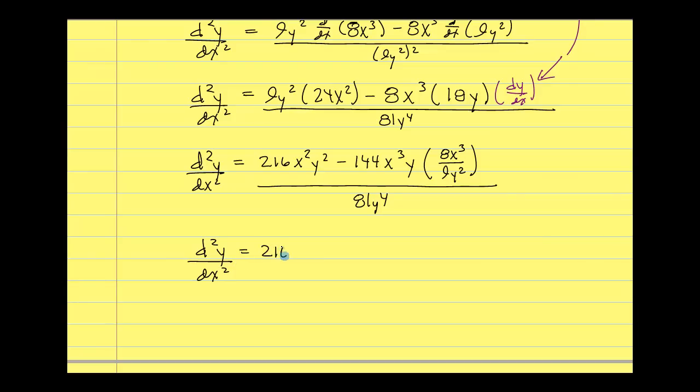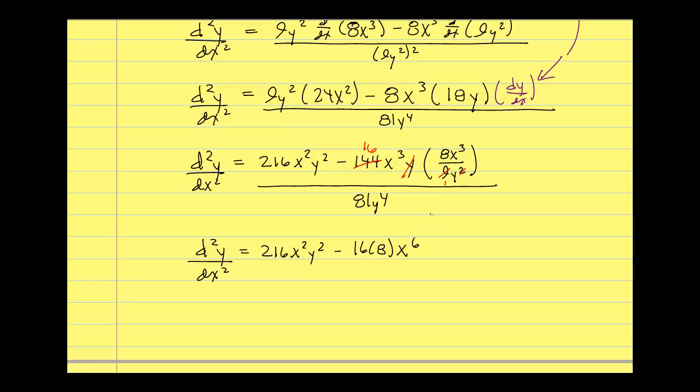So I have 216 x squared y squared. Now what did we decide? 144 divided by 9 is 16. And this y cancels into one of the y squareds in the denominator. So it looks like I'm left with minus 16. Ooh, not just a 16, but a 16 times 8. I'll write that out so I remember where it came from. X cubed times x cubed is x to the 6th. When you multiply like bases, you add the exponents. And what are we forgetting here?